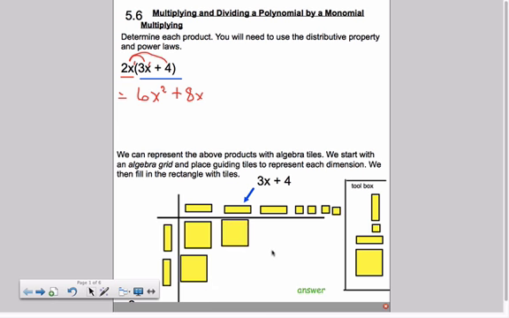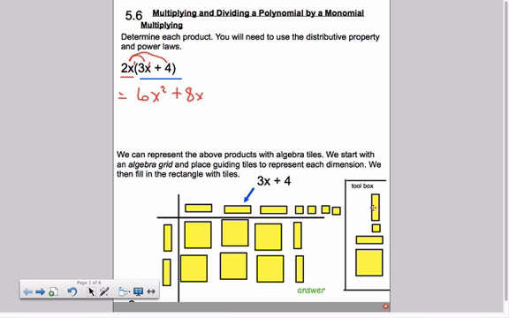x by x gives you x squared. The other x by x gives you another x squared. And over here, x by x gives you another x squared, and here. So now we're on to this number 1 times x. What will that give us right here? Well, that will give us the plain old x. 1 times x is just x. So it goes here, and this can continue like this.